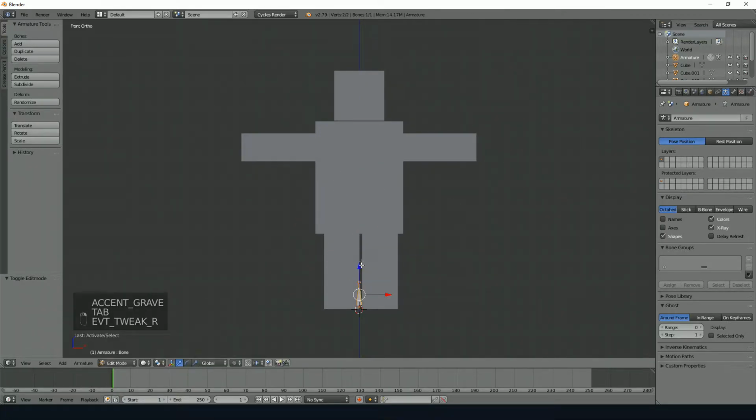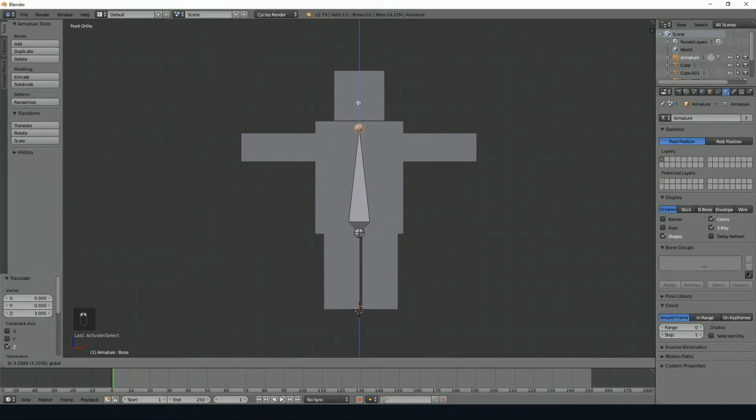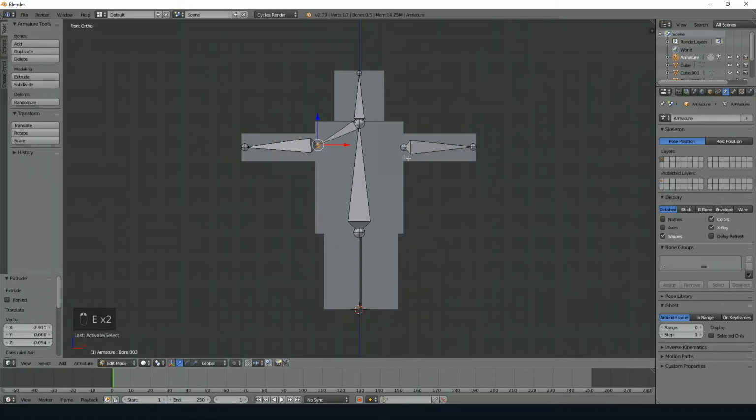So you could move the head, move the bottom, move this, scale it, rotate it, and grab. I'm just going to select the head here, move it up. Alright, and maybe extrude on the Z-axis. Also Shift A, add another bone. Bam. Or of course you could just double extrude, but I think this is a lot cleaner.